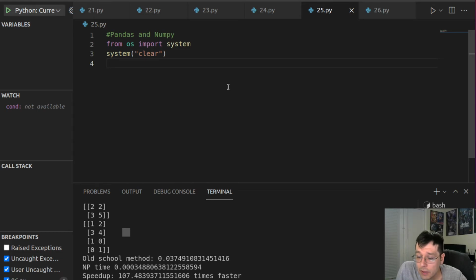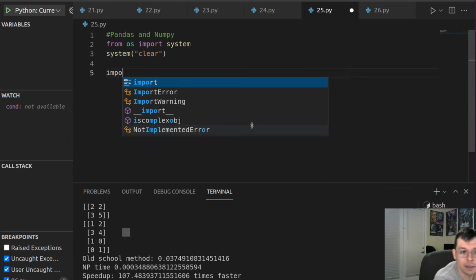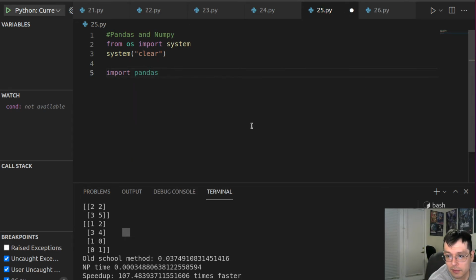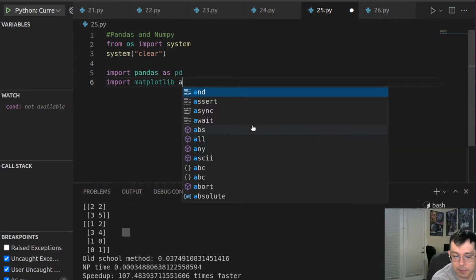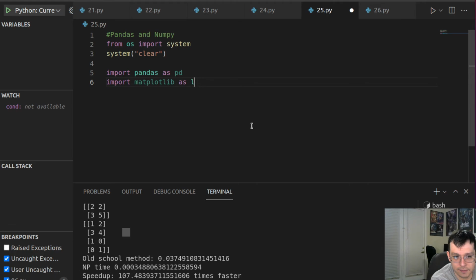Okay, so I'm going to go ahead and import pandas and Matplotlib. So import pandas, plural. And for pandas, the popular alias is just PD. That's what you'll see online usually, just like with Matplotlib, where people use PLT. For now, I'm going to do something to make it look prettier that I found in the documentation. So I'm just going to leave that there.